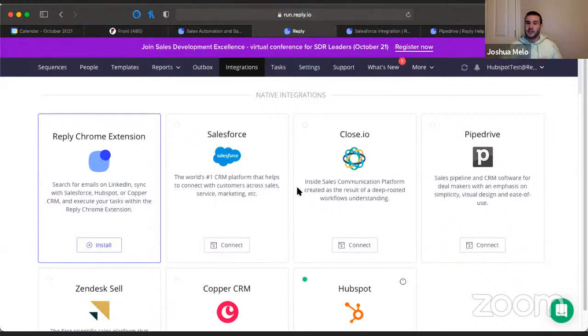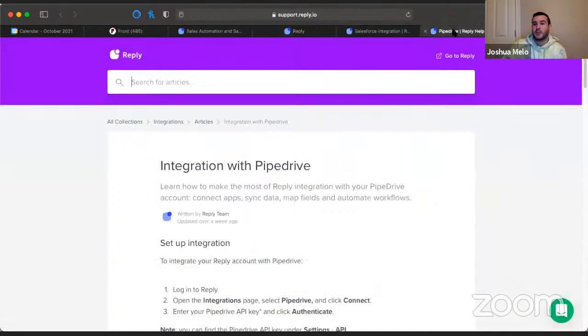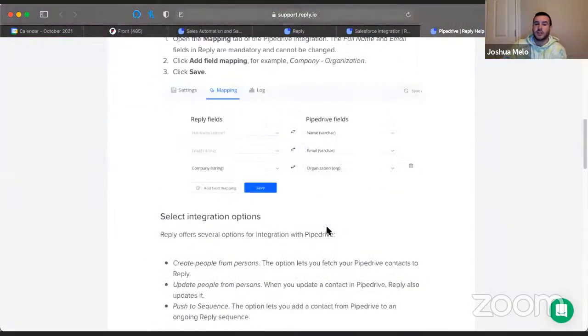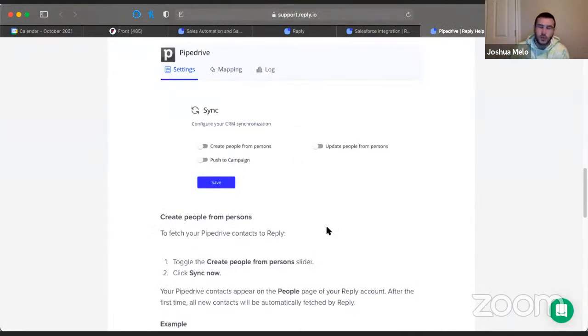So to begin, we'll cover the Close, Pipedrive, and Zendesk Sell integrations. They all work primarily the same way. They work on a toggle-based system. So essentially, you will connect as you would log in any other CRM. And you have three options here.